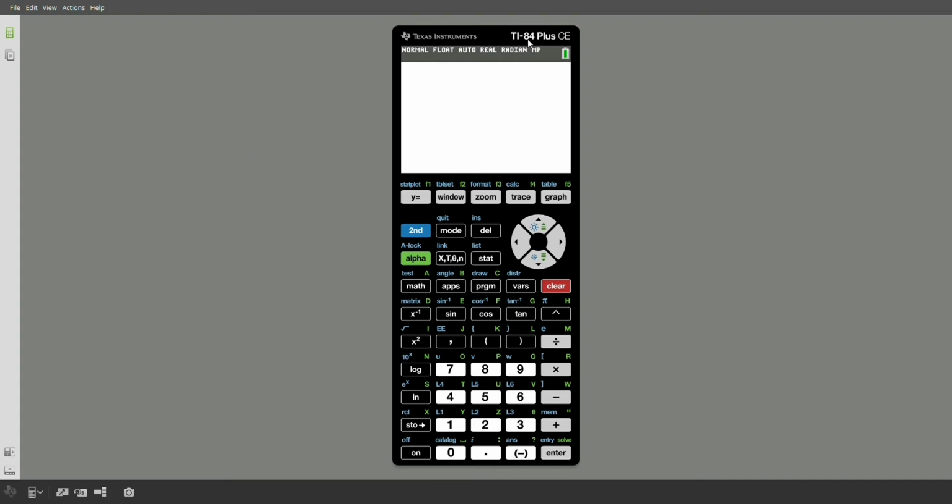It doesn't matter what other things it says up here. It may just say TI-83 or TI-84. It may say plus, it may say TI-84 plus C or plus CE, doesn't matter. They're all the same functionality as far as inputting an equation, evaluating it, graphing, etc. The color calculators are nice, and the newer TI-84s have some nice functionality that make it easy to type certain equations in, including fractions, among other things, but for all intents and purposes, they're the same calculator. So whichever one you have, you can follow along with this.